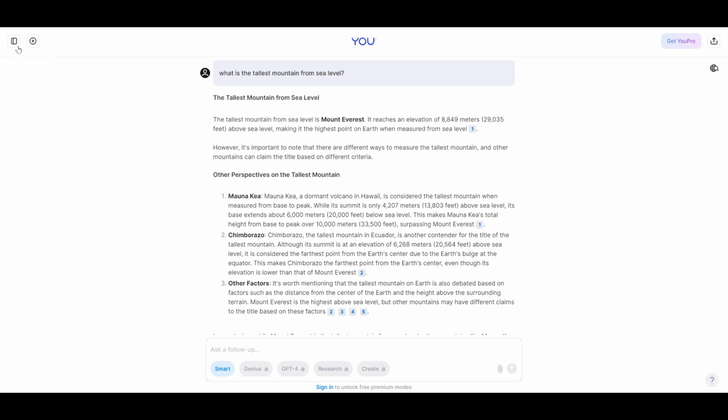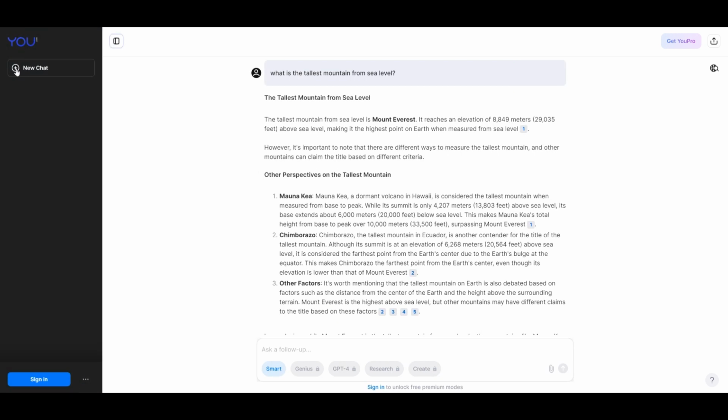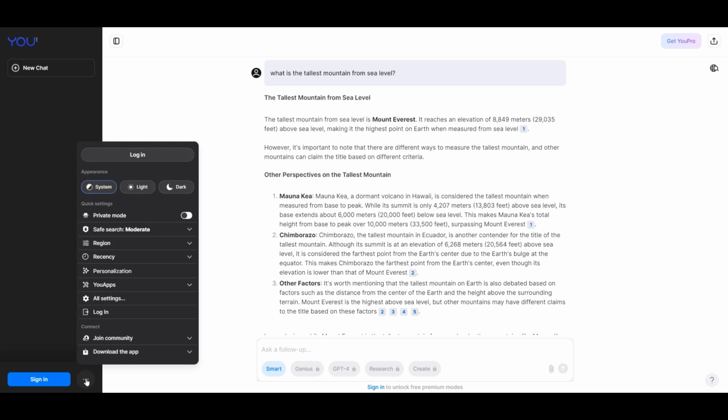Now, before we open the left sidebar, we have 2 buttons here. One is the left sidebar, of course, and the other is to create a new chat. So we know what that is. When you create the new chat, it creates a fresh page for you and you can start asking your questions. But when we open the sidebar, we see the option to also create a new chat. And then at the bottom, we have the option to sign in. But when we click on these 3 dots here, the settings or more, we have some nice options here.